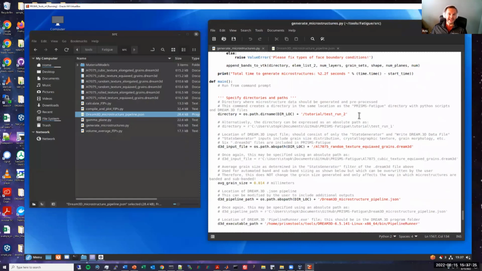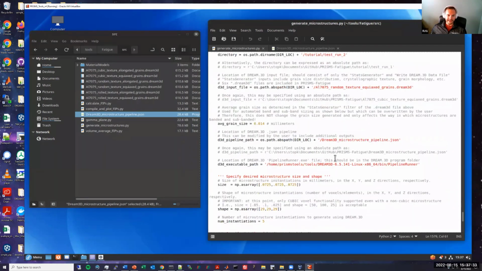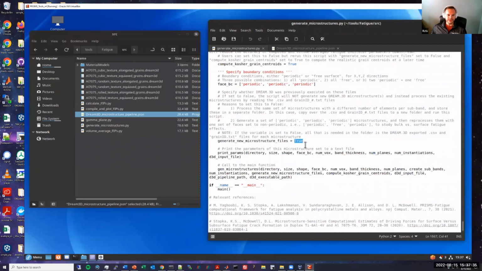Now, if I run the same script again a second time, it will overwrite everything in that folder. So I put in this feature where if you set this variable to false, it will process the data, but it will not overwrite and generate new microstructure files.